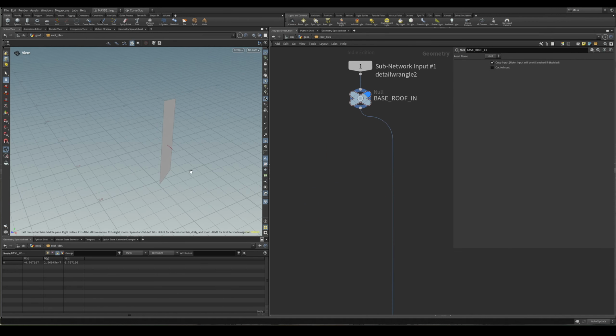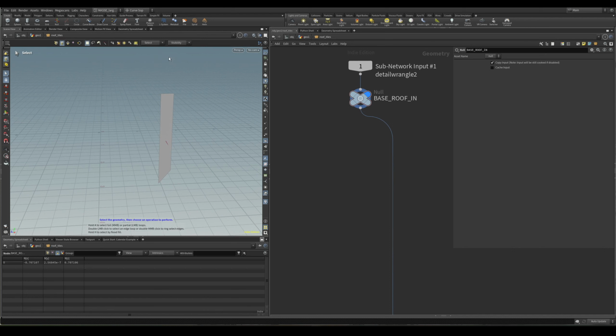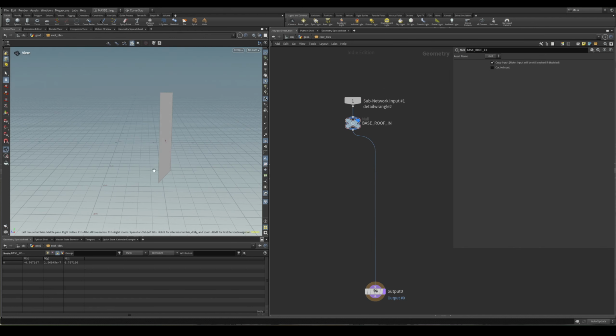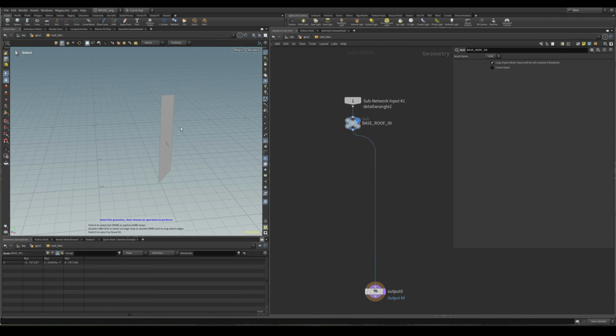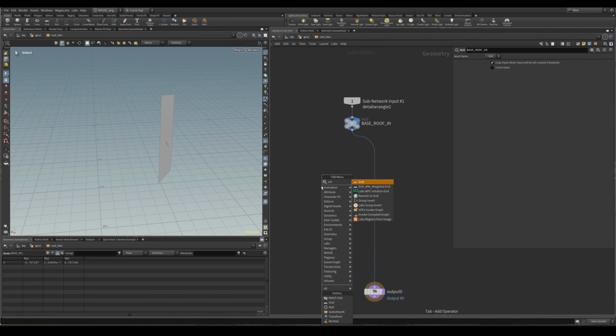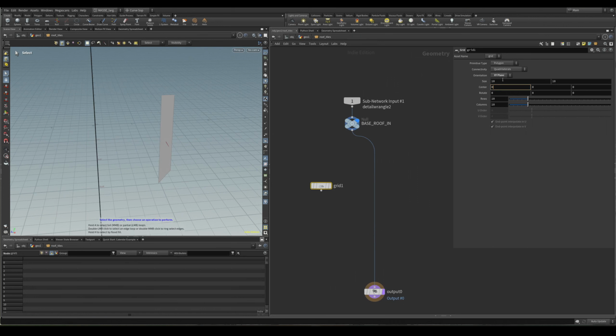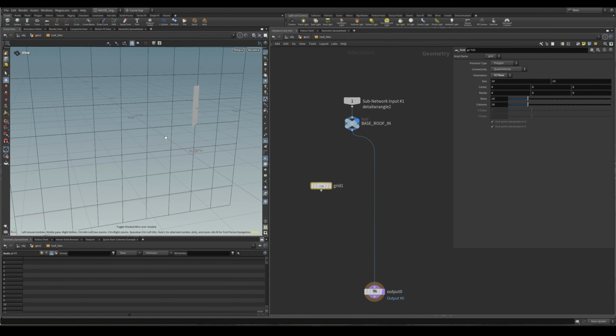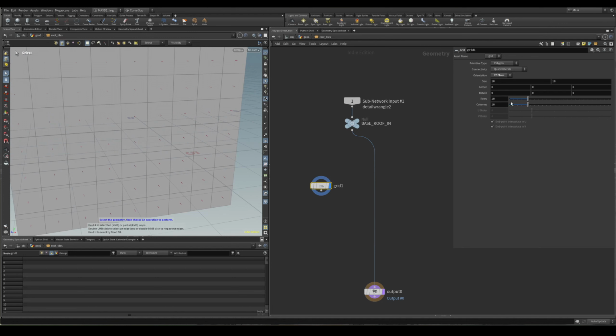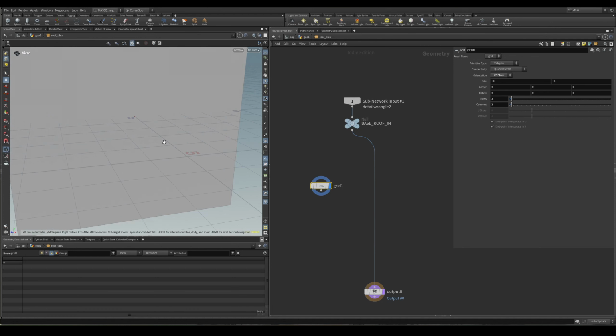I want to start by creating an actual wrapper around this geometry, because this geometry is not going to work for me to create tiles and all of that stuff. So put down a grid, and this grid should be aligned to the positive x-axis like that. Let's take a look at it like that. So rows 2 and 2, like that.